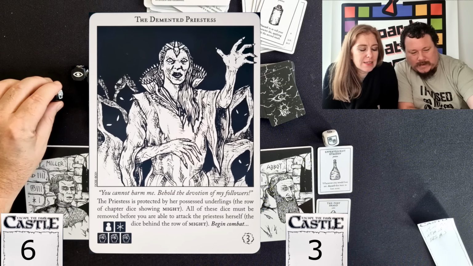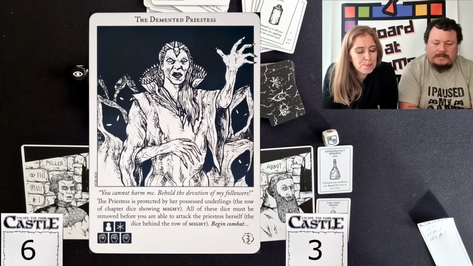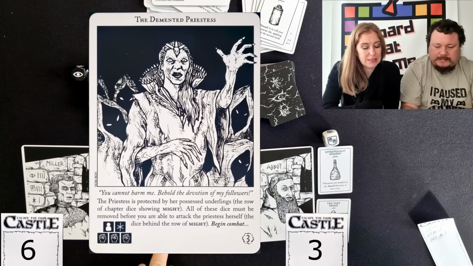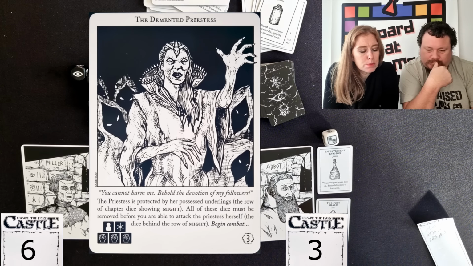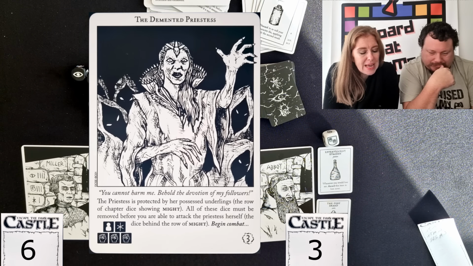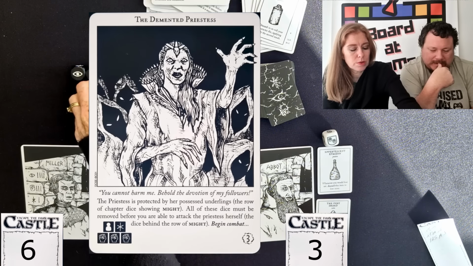The priestess is protected by her possessed underlings. The row of chapter dice showing might. All of these dice must be removed before you may attack the priestess herself. The dice behind the row of might, but before you dice so.